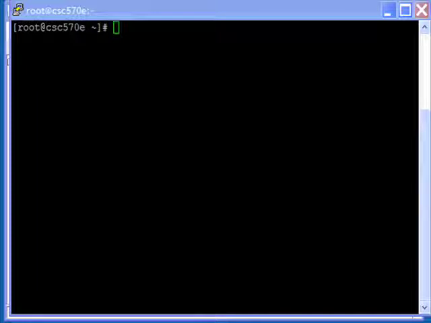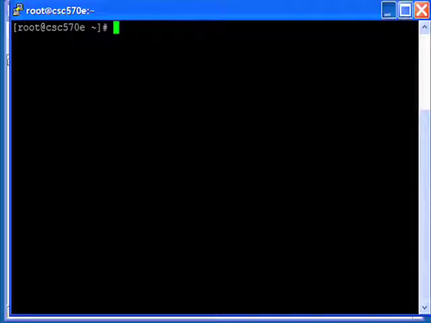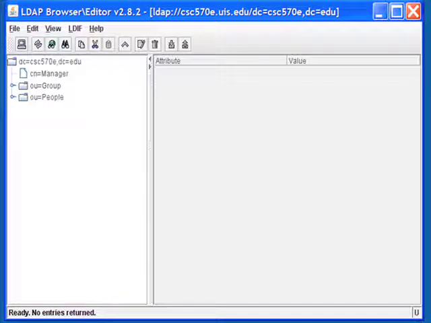So here I'm going to show you how you would set up a Linux box to be able to leverage the LDAP directory. Later on in the course, you will learn how to set up an LDAP server and how to query it and so forth. So I'm not going to go too much into detail on the server part. I'm just going to show you basically what you need to have on the server part in order to do the centralized logins. And then I'm going to show you how to configure the client in order to connect to the server to look up that information. So first, let me start here by showing you LDAP Browser.